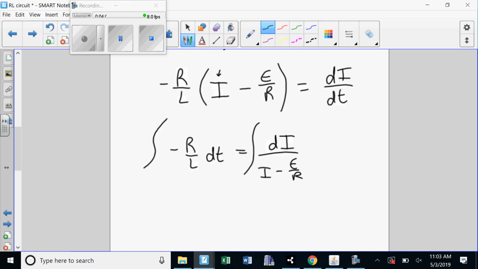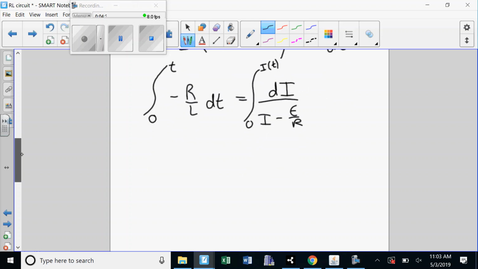I know that the integration bounds are going to be starting at t equals 0 when I flip the switch, or when I connect the circuit, and ending at some time t, sometime later. And now I need to match that up with current. Well, the current at time equals 0 is going to be 0. There's none. And then sometime later, the current will just be I as a function of time. Whatever time later, I can figure out the value of that current.